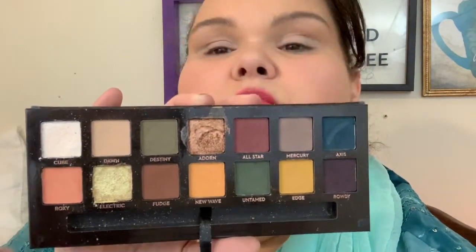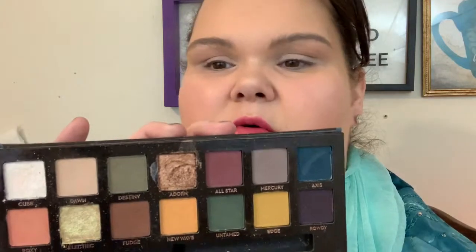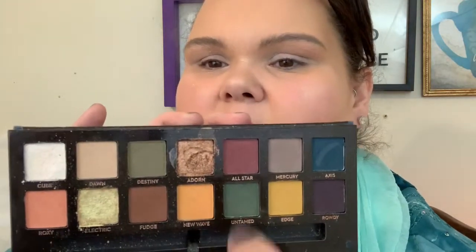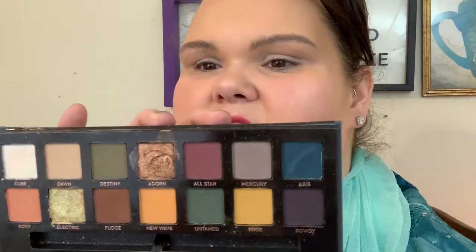I put some things on Chloe's eyes as well - just this color right here blended out - but I've used quite a bit of these for myself. I didn't dig into them like some people were doing; I kind of tapped into them. Anyway, I want to go into Mercury, which is this gray color right here. I want to do a slightly cool-toned look. I'm working on primed eyes and setting my primer. With this palette you don't need much for the color to cling because it is so pigmented.